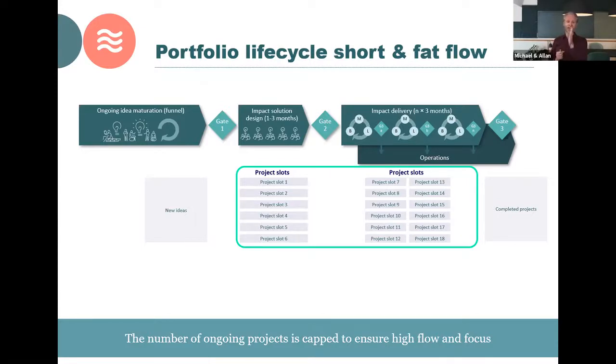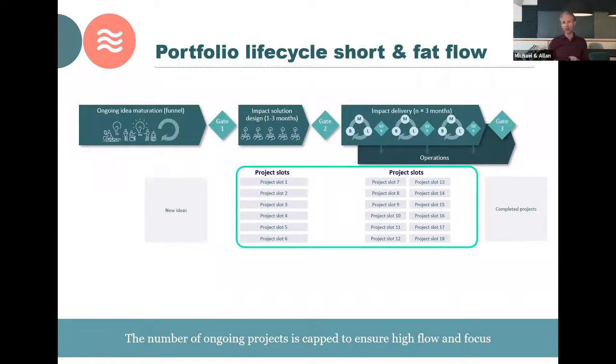Then you would have a gate 2, where the projects that you have tailored for impact will be executed in sprints of, let's say, 6 months, maybe even 3 months. It could also be 9 months. Up to you, depending on what kind of execution time frame you think would fit your organization. And what we try to do with each of these phases would be to have only a limited number of projects ongoing at the same time.